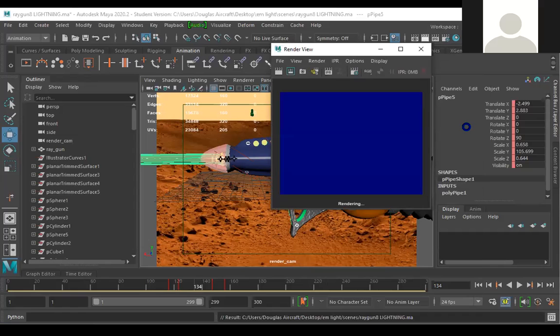So it might take a little while to render. Yeah, it's all the reflections and the glows and things like that. Ray tracing really gives a nice look, but sometimes it's not worth it. You notice we didn't get quite the glow, but with the background image, if it's transparent, the background image is going to kill a little bit of the glow. Well, I'll let this render and I can send you a still of it so you see what it looks like.